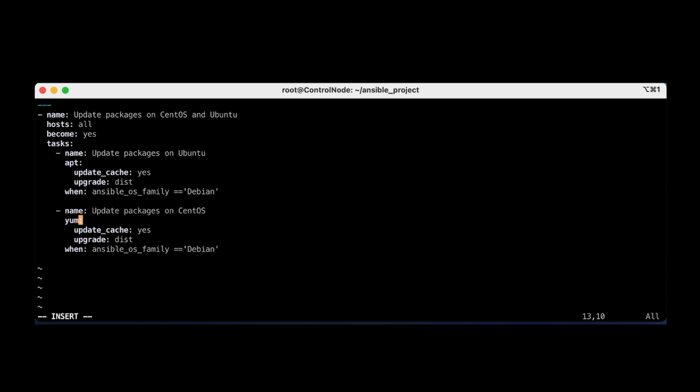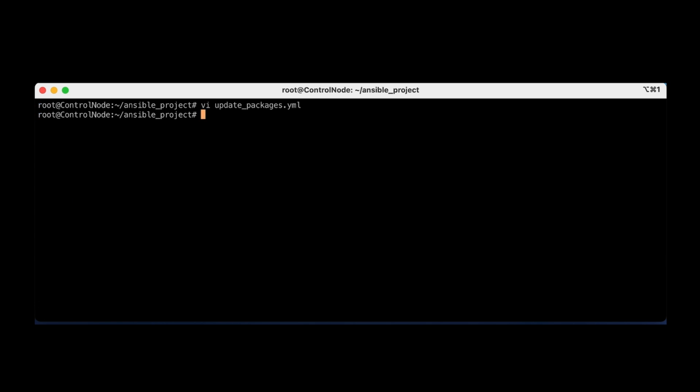Then apart from that, I'm also going to remove the update cache, but I'm just going to put name: asterisk, so that it really makes sure this targets all of the installed packages on the system, telling the package manager to work with every installed package. And what I'm telling Ansible to do is to ensure that all packages are upgraded to the latest version. And now OS family equals Red Hat. Okay, we can now just run our playbook.